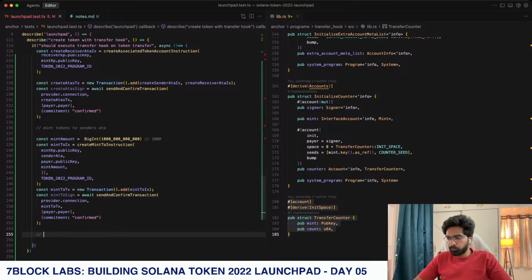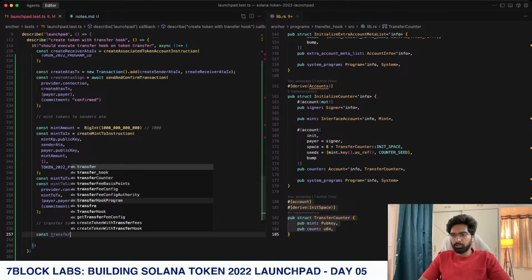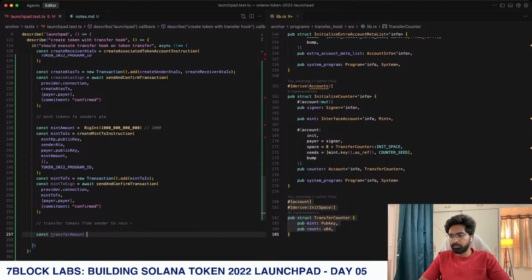Now we'll transfer tokens from sender to receiver. This will automatically invoke the transfer hook program, and the counter PDA's count should increase by 1. So that's what we want to check. Transfer amount, let's transfer 10 tokens.